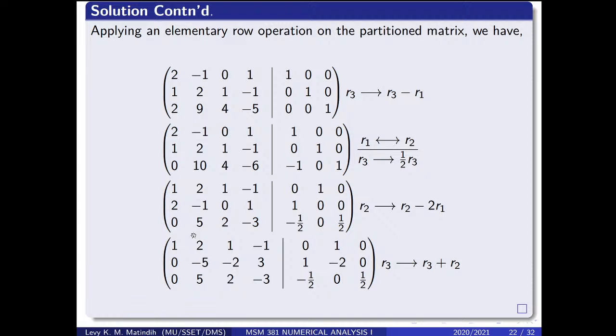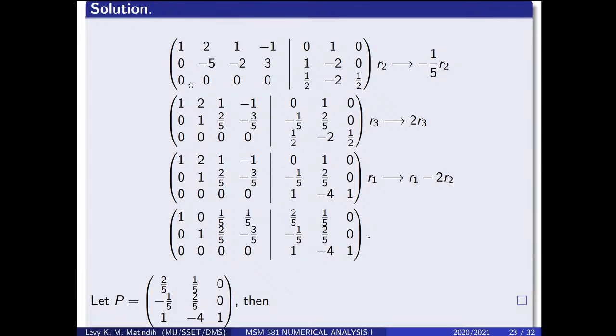The next stage we are going to do is, we are going to convert row 3 to being row 3 plus row 2, so we can make it a row of zeros. So now, if you look at the left hand side of this partition, we are going to say 5 plus negative 5 to give us a 0, 2 plus negative 2 to give us a 0, 3 plus negative 3 to give us a 0, which is this matrix here, the left hand side of this partition.